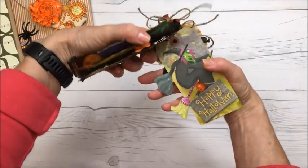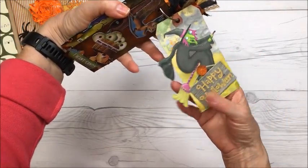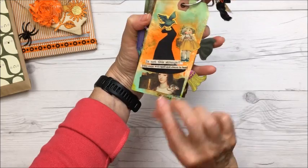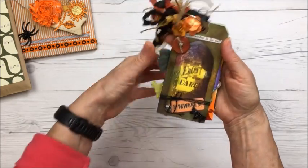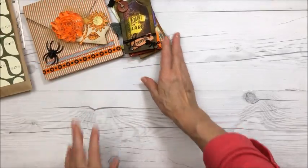And this tag says, there's the witch. Happy Halloween. And this is the back. All right, so that's the tag.